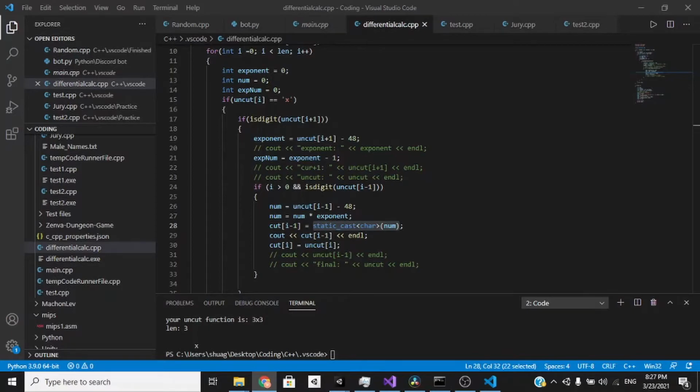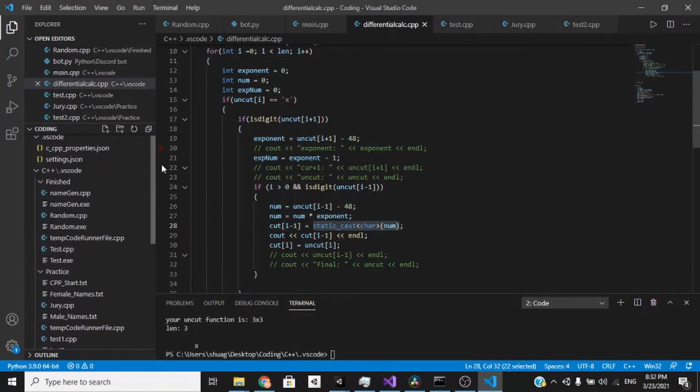But then something weird happened. My code worked. But now came the part where my code didn't work. I spent hours trying to get the number before the x multiplied by the number after the x, the exponent, but it kept on converting it to like ASCII and stuff, so I just tried to offset each number by -48, which sort of worked, but then it started giving me char and int errors, and then I tried Googling it, and then Google was no help, and yeah, so I just had to give up.